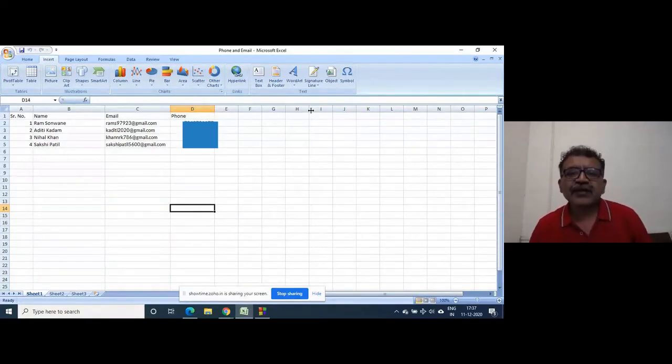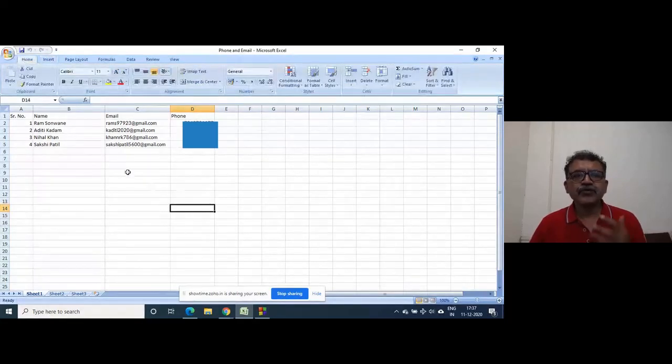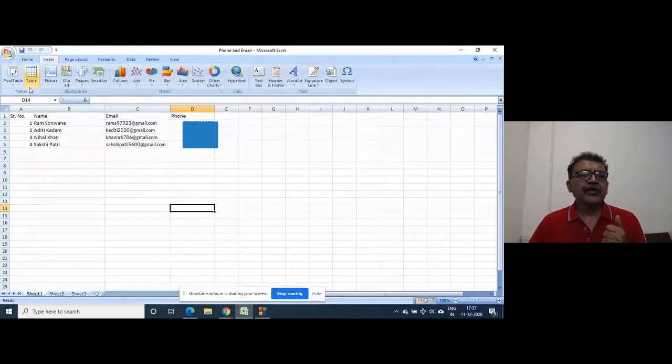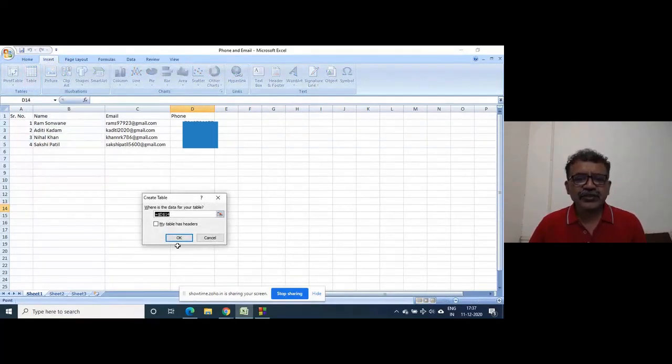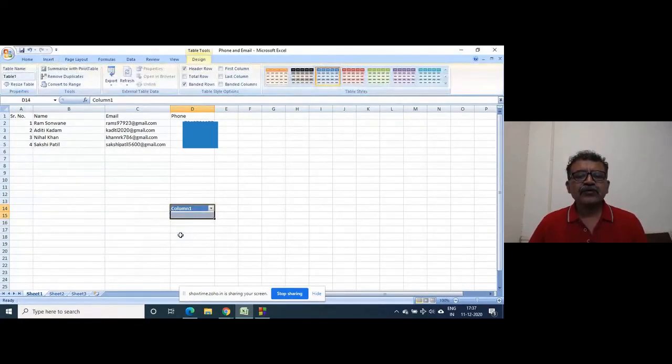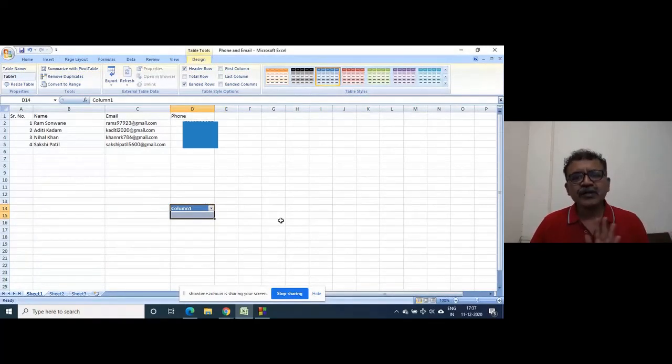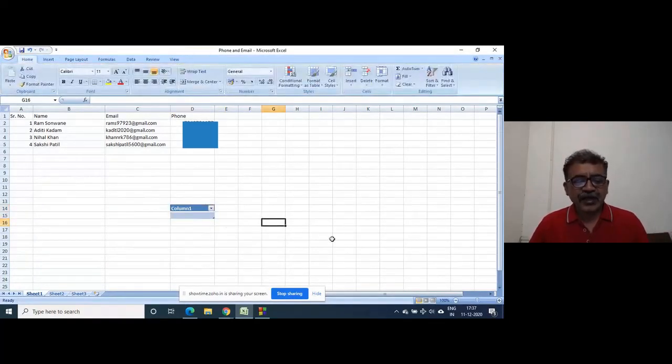The same is happening here. If you want to insert something, you choose Insert, and if you want a table, you select that, and you do something here. So table is inserted, the order is complete.